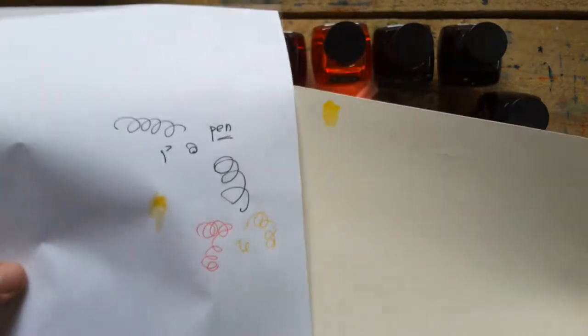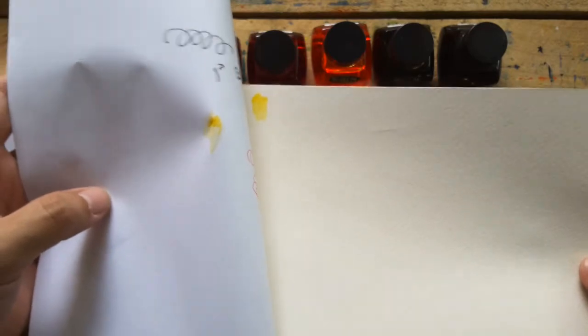If you love art, ink, and the fountain pen, you should know one very important thing: it's not just your fountain pen and your ink. Another very important thing is your paper. Your paper is so important.